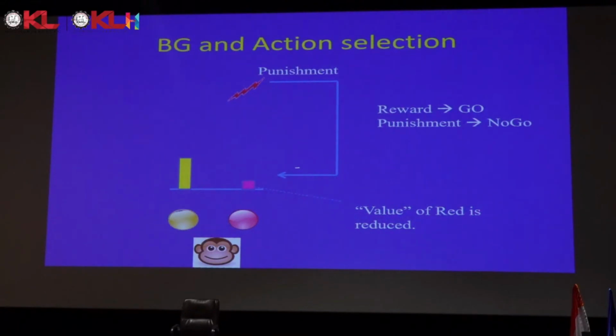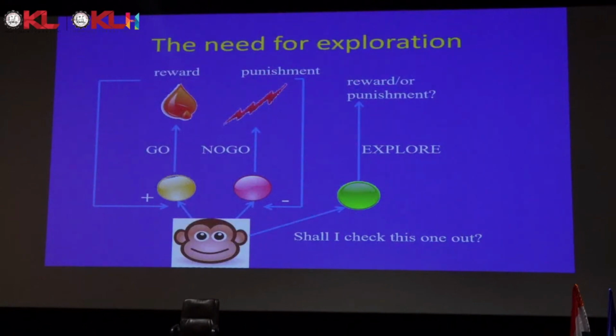And these values are like surrogates to reward, because reward is something that you get after you perform an action, but that's too late, right? You want to know what you're going to get once you perform the action. So these weightages will guide you in choosing the action. These weightages are called values. So if you want to have a reinforcement learning system, you need to figure out how to learn these values by trial and error, by performing actions.